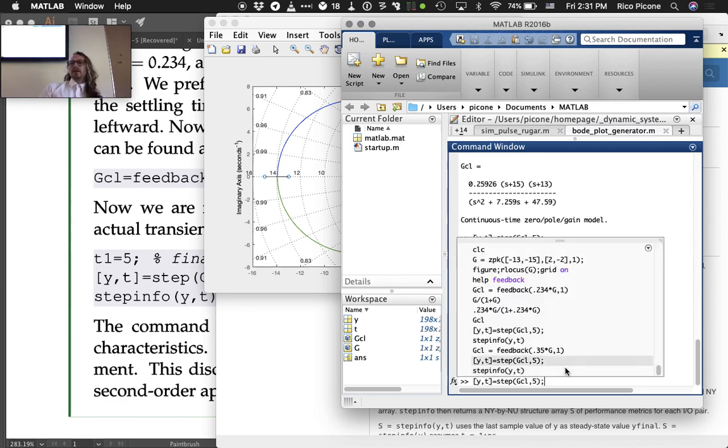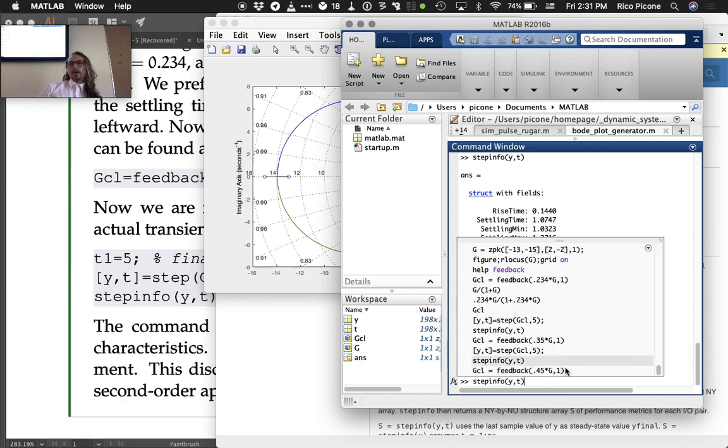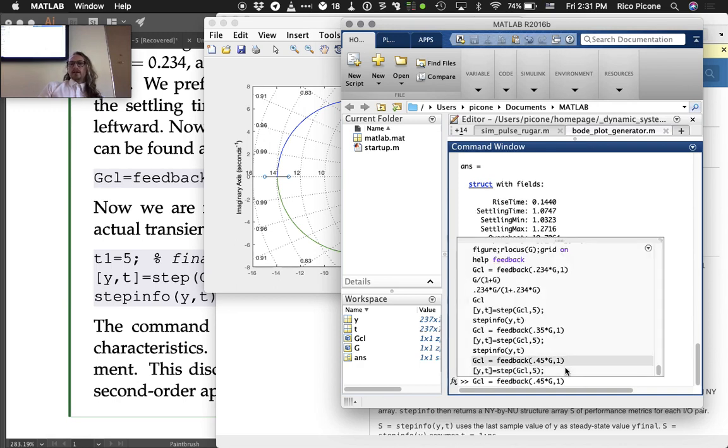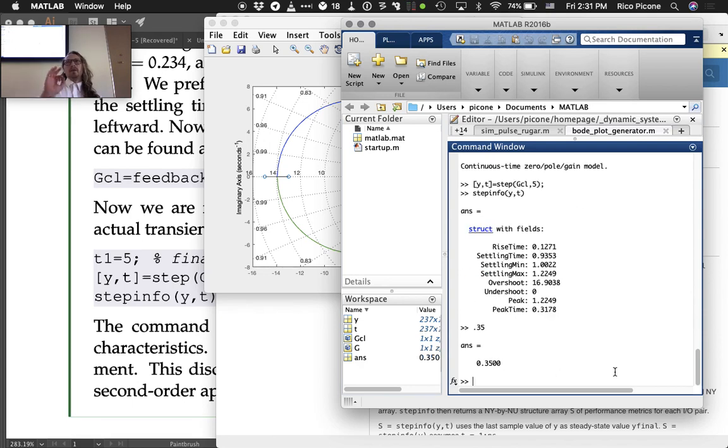So let's actually do that. Let's say you went up to 0.45. Then your step response, and then your step info, our settling time went down. So that was good, right? We want less settling time. We minimize that settling time. But notice that our percent overshoot's moving away from 20%. It's going down too. So probably going back to a gain of 0.35 is probably right where we want to be. That meets our design requirements pretty well.